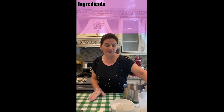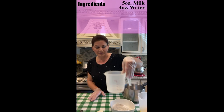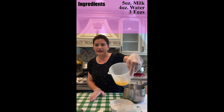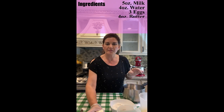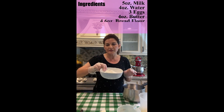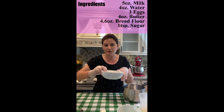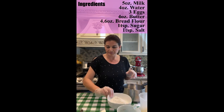Hi guys, today we're gonna make pistachio, or we can call it cream puff. Our ingredients today will be 5 ounces of milk, 1/2 cup of water, 3 eggs, 1/2 cup of butter, 1/2 cup plus tablespoon sifted all-purpose flour, mixed with 1 teaspoon sugar and 1 teaspoon salt.